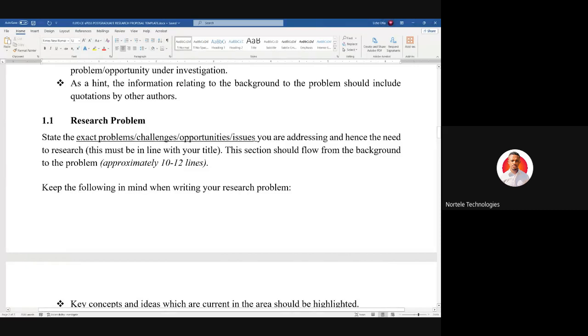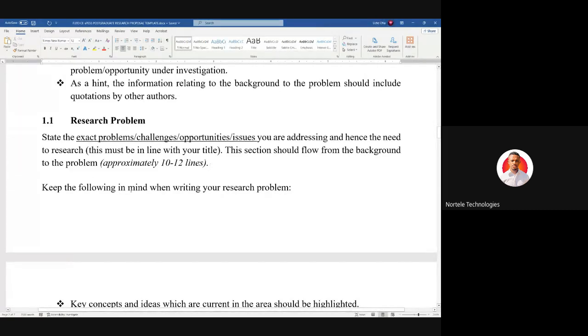Let's say the topic I'm examining is the spatial distribution of wheelbarrow pushers in Imo State. What are you trying to solve with a topic like that? Why are you looking at wheelbarrow pushers in Imo State or Lagos? Or you're looking at the spatial distribution of widows. How exactly are they distributed? Or you're looking at the spatial distribution of patients in a general hospital.